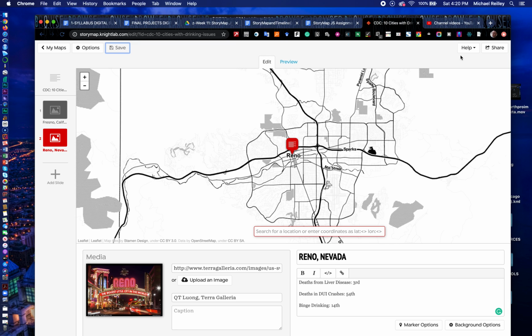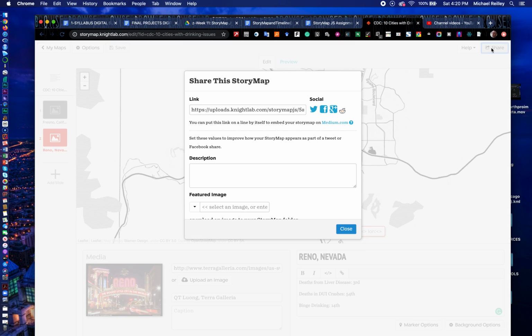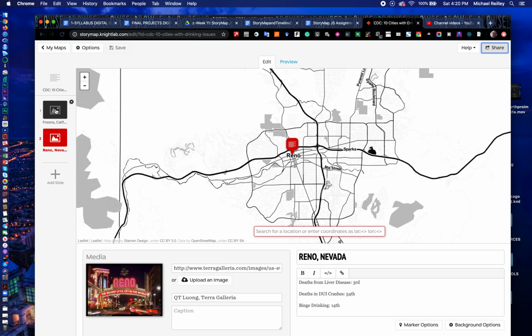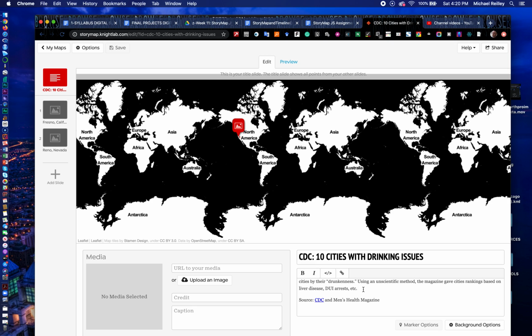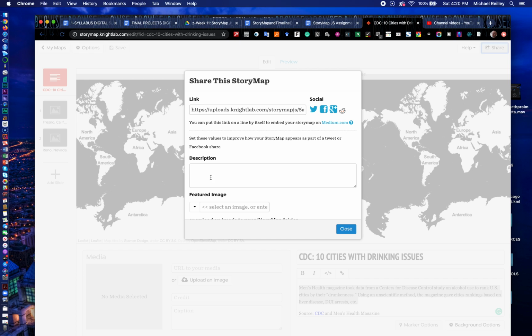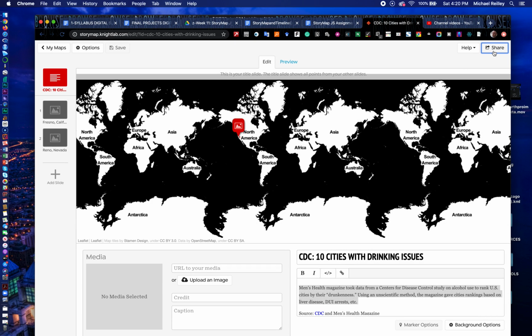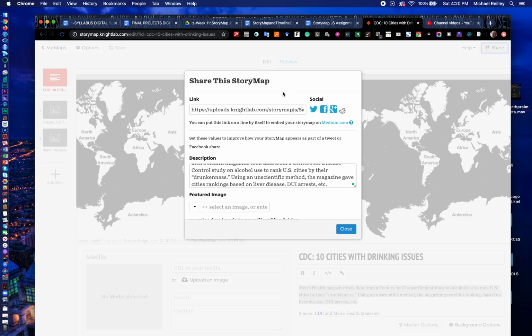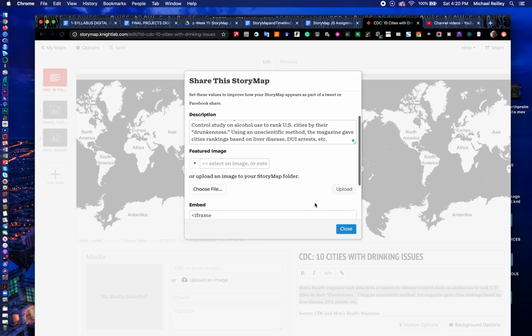And now I'm going to go through and hit the share button. It does ask for a short description here. You can take that text from your opening slide and put that in there. That's always a good thing to do. I'll just grab this opening text slide, hit the share button, drop that into the description, and then hit close. And I always reopen it too. And it gives me my little link that you'll share. Just to make sure it saved everything. That's why I closed it and reopened it.